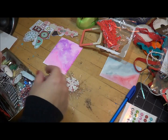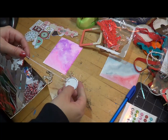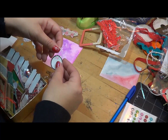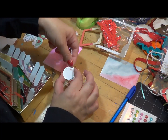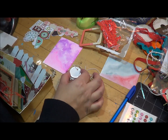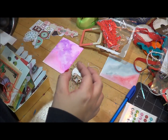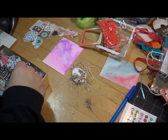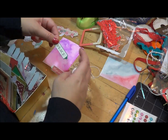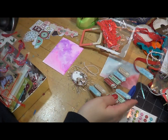I have this little snowflake that would look cute. I love these little metal rings. Yeah, you can see, don't look at the mess. Like I said, everything is kind of shoved in this little box at the end. These are great for adding numbers even, if you wanted to add a little number or something like that to it. Oh, that looks so cute like that. I have these little numbers that I can put on there as well. I just bought these recently actually.